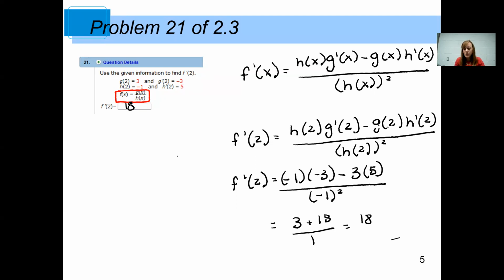The trick with this problem is just to make sure that you first find the derivative. To find f prime of 2, you can't differentiate f prime of 2 with respect to x. You don't want to differentiate this g of 2 over h of 2, because the problem with that is every time you have a derivative, like the g prime, when that shows up in the h prime, you're going to get a constant. So just be careful that you don't do that, because that'll get you the derivative of a constant, 0, and you're just going to end up with nothing.